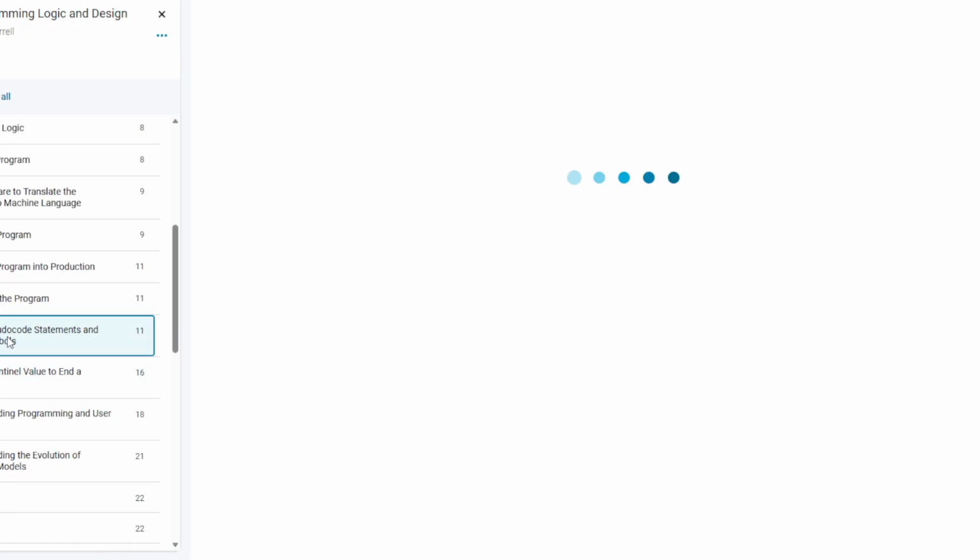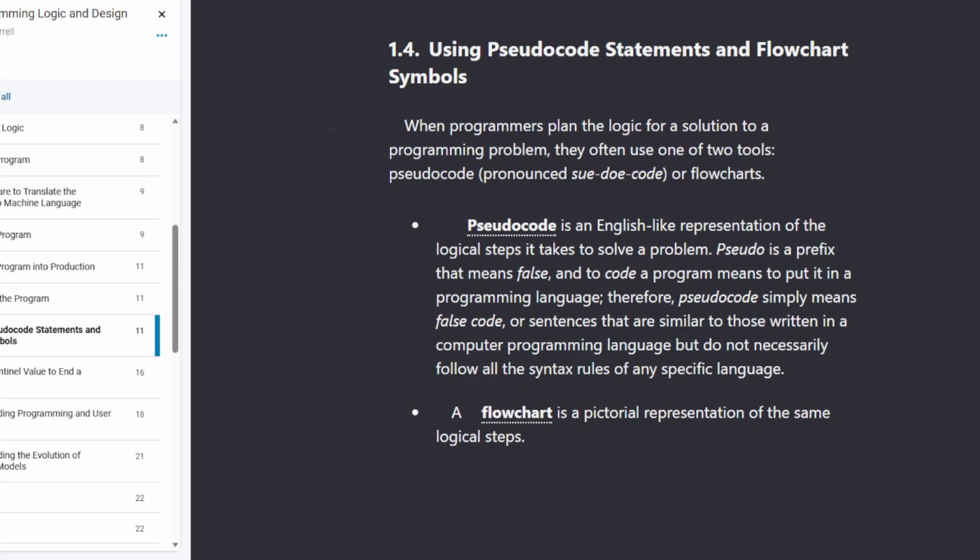So next, I think we're going to discuss pseudocode statements and flowchart symbols.